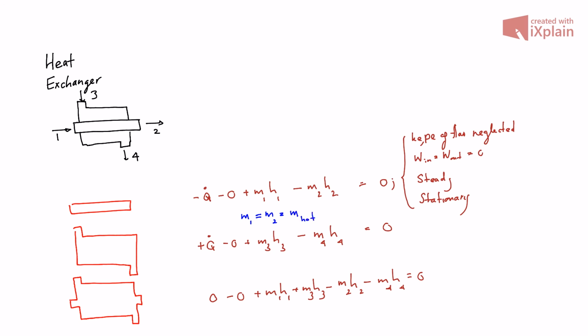M1 is equal to M2 because it's a single inlet and single outlet system, and we can call it M hot. And M3 and M4 can be equal to M cool. And we can write the mass balance equation for the entire system as M1 plus M2 is equal to M3 plus M4. And all of the masses in this analysis should be M dots because we are considering the rates of fluid streams.